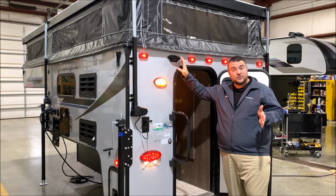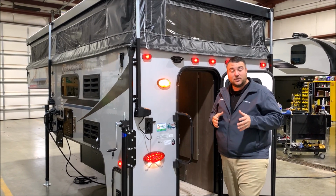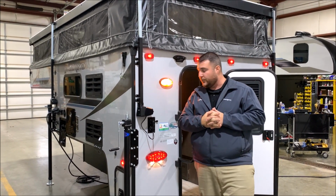Right up above that, we have the black box here. It is pre-wired for an observation camera, so you can add that any point in time. The camera would allow you to see behind you the entire time while you're traveling down the road.